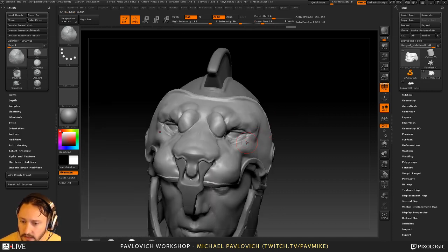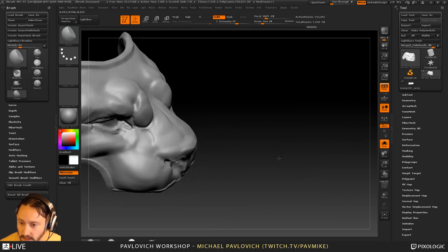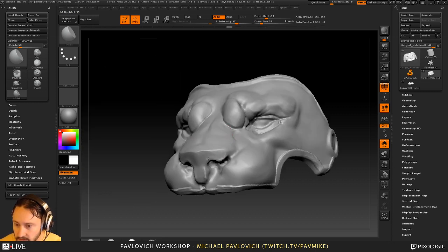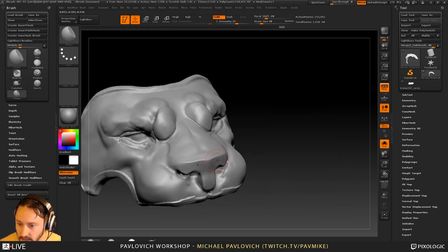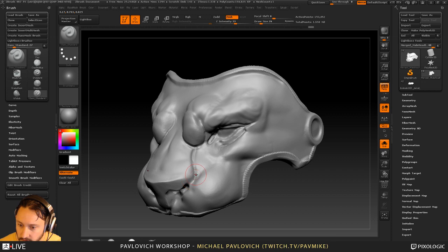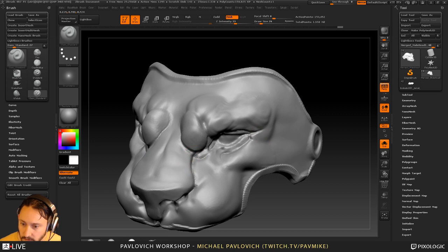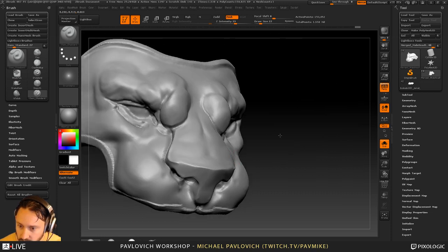Now, in order to make this look a little bit more hard surface while I'm cleaning up my concept sculpt, you can just hold down Alt with the H polish brush and polish this down like so, and you can start getting some nice surfaces in here and indicating where you might want cut lines. You can do that with the standard brush or Dam Standard. If you go to your Dam Standard brush, B, D, S will grab it if you don't have it assigned to a hotkey. You can go through and start cutting in where you might want to, either cutting in and rebuilding, or you could hold down Alt and build up to an edge like so.